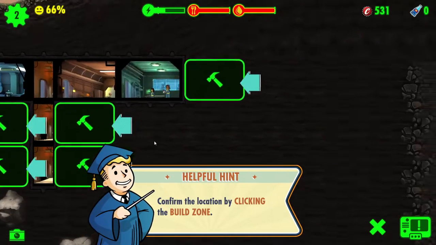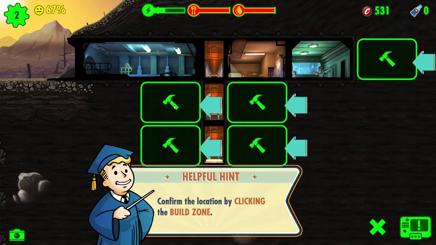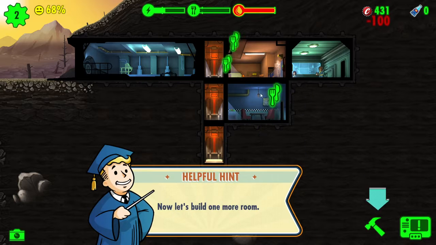Okay, whoops, I forgot to read it. Okay, I think they need it on the second floor. Okay, they don't want radiation in their food, so they're not going there.